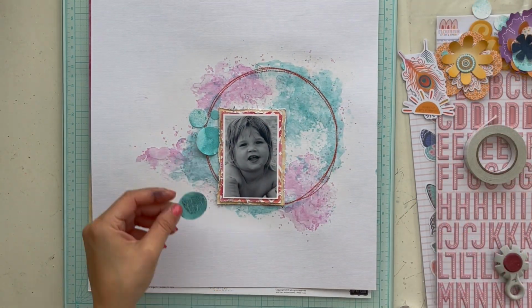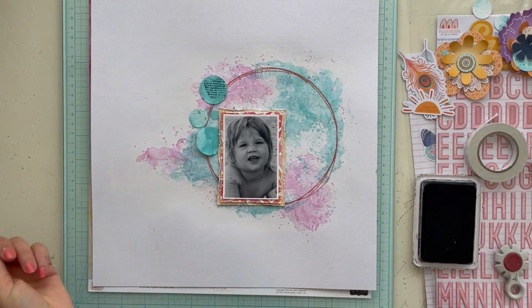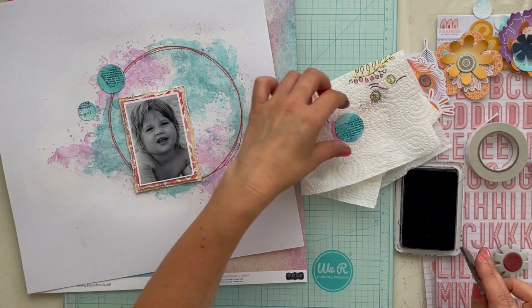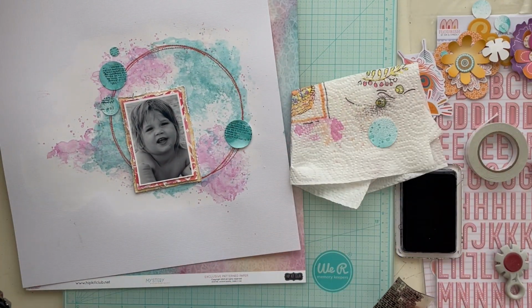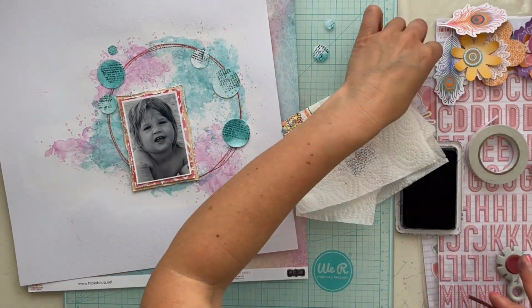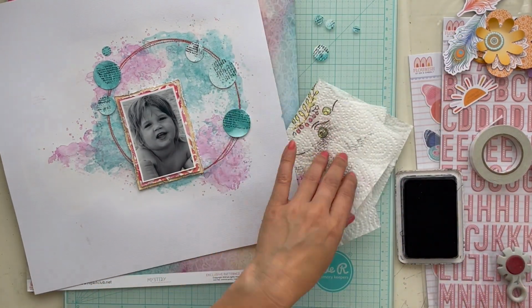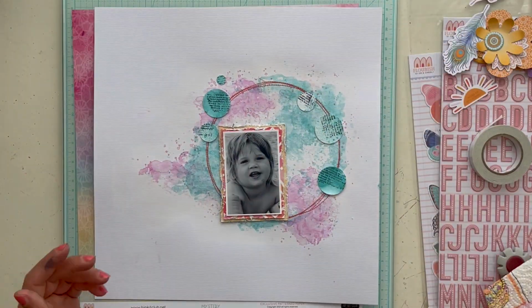And the circles that I punched out, I want to stamp on these circles, and I'm using a text stamp for that. You can use the stamp from the color kit, and you get some black stripes, but I choose some text to stamp on the circles, and I'm using a random text stamp for that.